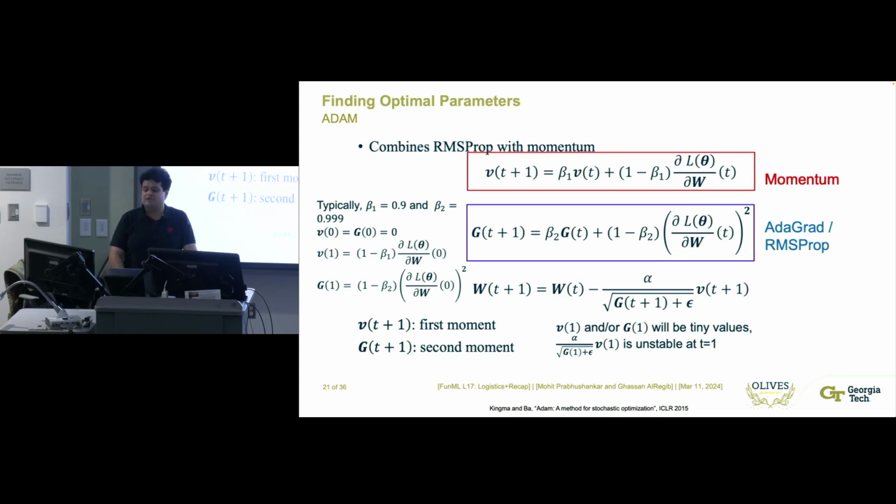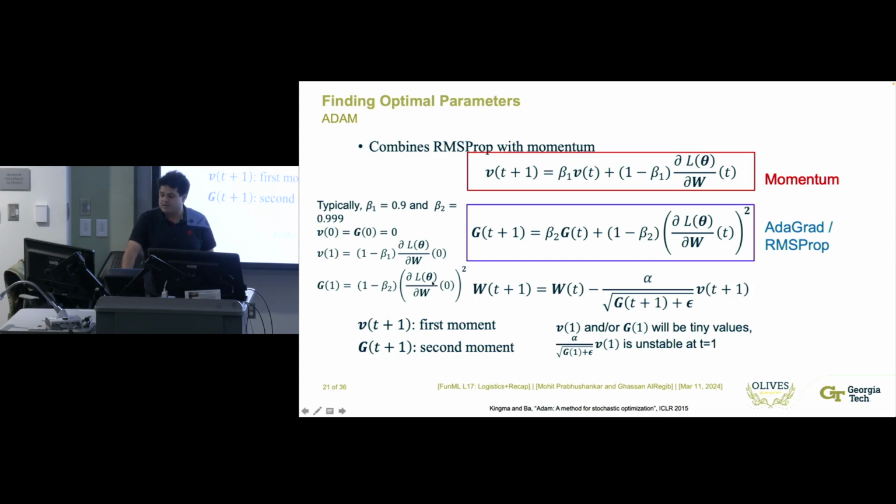There's a lot of math that has gone into trying to decide what the best beta 1 and beta 2 parameters are. Currently, the best accepted ones are that the beta 2 parameter, which is an accumulated set of gradients, has to be very, very close to 1. So it's something like 0.99. And the beta 1 parameter also should be close to 1, but has to be less than beta 2. And we usually take it as 0.9. Again, there's a lot of mathematical reasons for deriving these things, but we're not going into the exact definitions of beta 1 and beta 2.